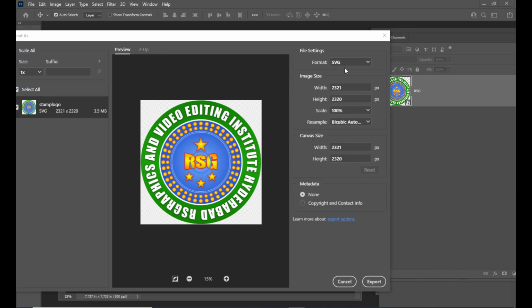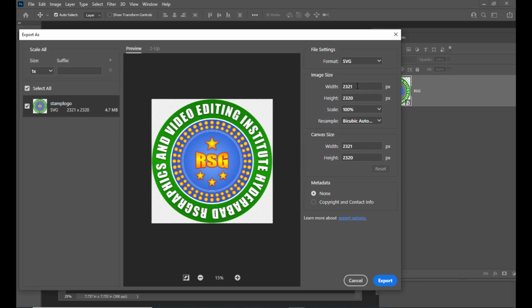SVG stands for scalable vector graphics and this SVG format is very much used for creating logos, because if we try to resize a logo, the logo will remain in the same quality or same resolution. The resolution of logos will not change. That is a good thing about SVG format. It means it is scalable. We can scale the logo and still we can maintain its resolution.